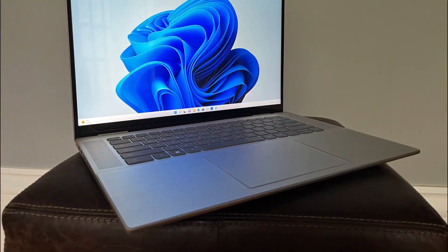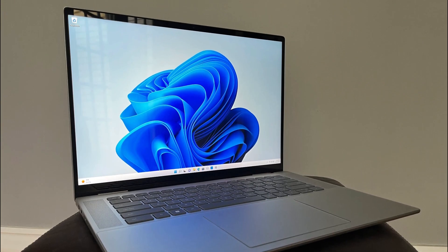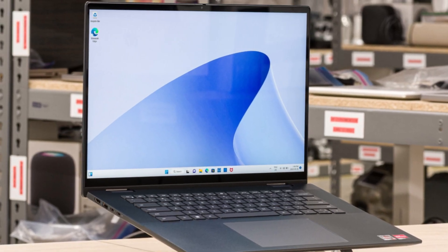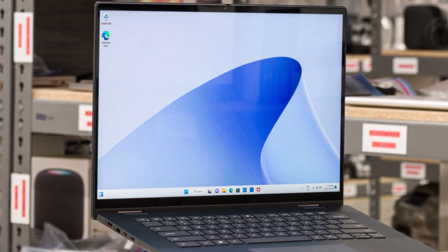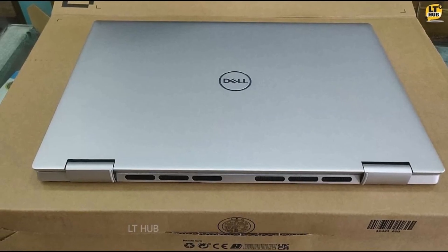The Dell Inspiron 16 is great for business use. It feels very well-built and is relatively easy to carry around for a 16-inch laptop. It has a large display for multitasking, a comfortable keyboard, and a large touchpad. Its AMD Ryzen CPU can easily handle general productivity tasks like text processing, spreadsheets, presentations, and video playback. Plus, its battery lasts over 10 hours of light use. The webcam captures a detailed but underexposed image, and unfortunately the USB-C ports don't support Thunderbolt 4 or USB 4.